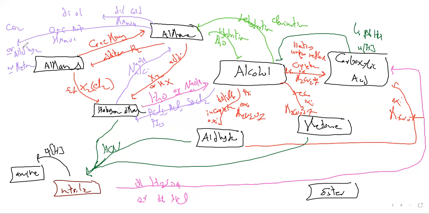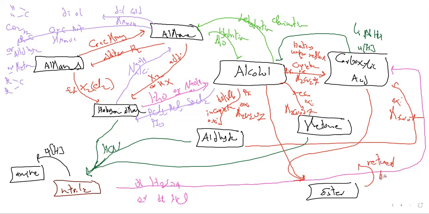In case of C with two H's, it will form CO2. If it contains CHR, it will form aldehyde. If it contains C with two R, it will form ketone. And for ester, you will find that alcohol and acid reacting together to form ester, and by hydrolysis of ester returning back.